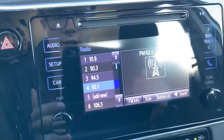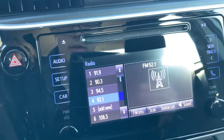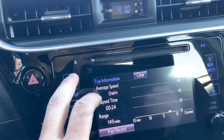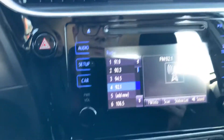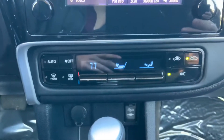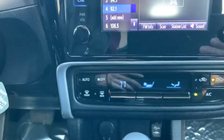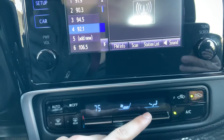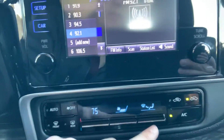Here is our screen. A couple of buttons on here, but most people will just keep it on the radio, or they hit the car mode here and can see a couple of different things. Down here is our climate control. We have our temperature gauge, fan speed, and then our mode of where the AC or heat goes. Right there is our AC button.